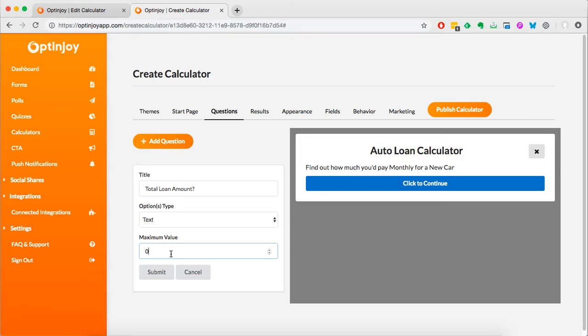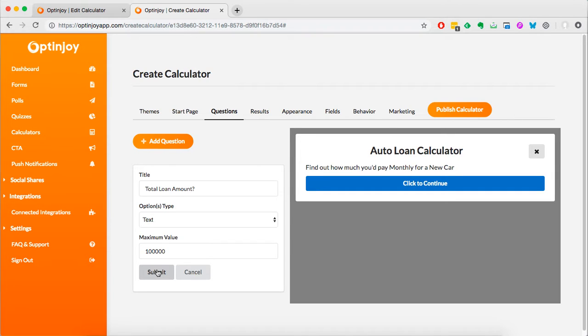If your options are, for example, 10, 100, 1,000, 10,000, and 10,000 is the highest figure you have, you enter it in here as your maximum value. So let's say our maximum value here is 100,000. That's the maximum that we expect people to pick under this question.